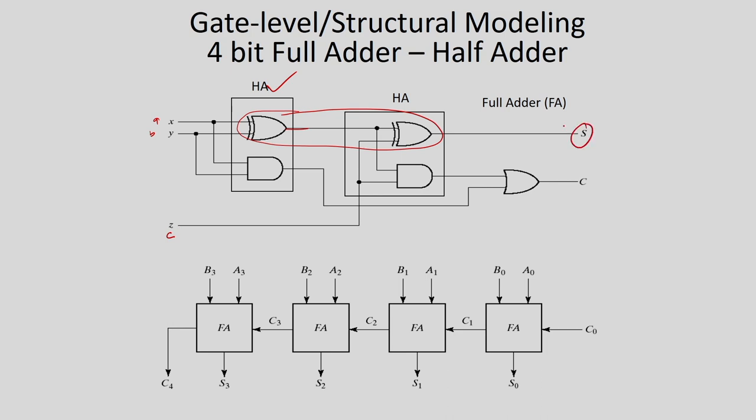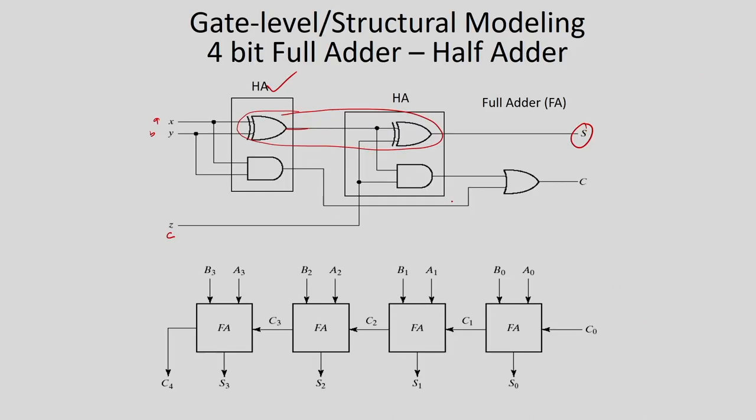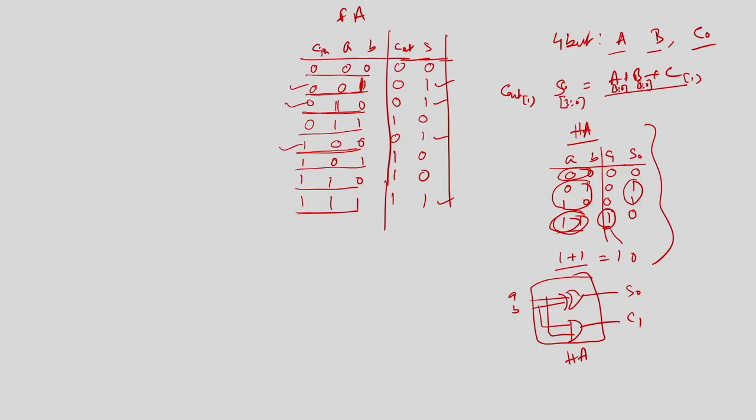So, this will be my sum. This is how I understand my S and how I can calculate the S here. And similarly, carry out is 1 whenever you have at least 2, so your carry out is 1 when there are at least 2, 3. So you have at least 2 ones.